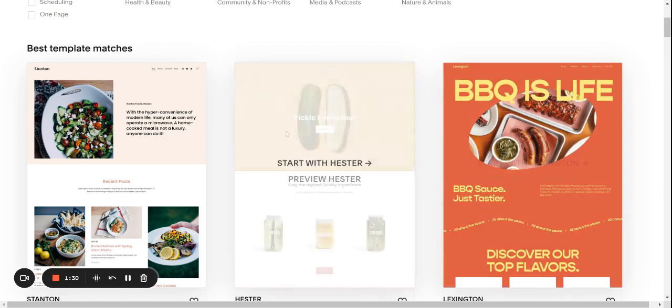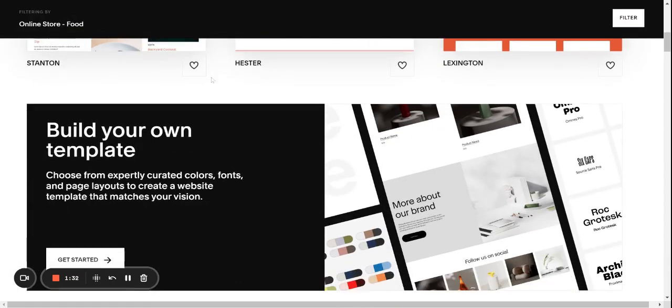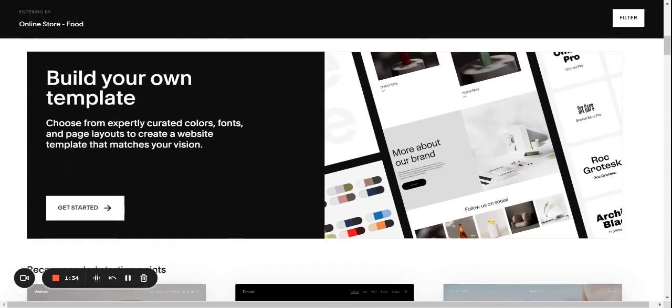So instead of picking one of these, what we are going to do is scroll down just a little bit further and explore this new feature that Squarespace has called Build Your Own Template.